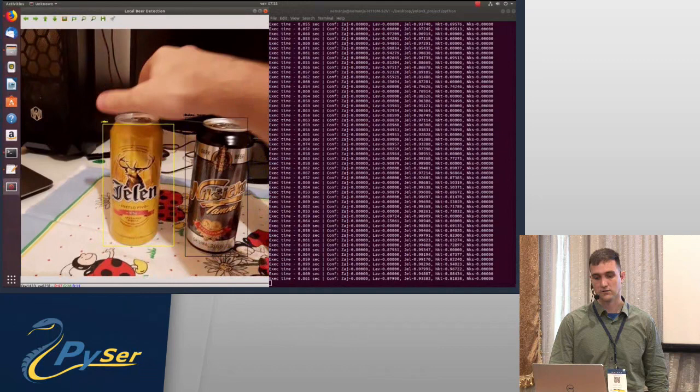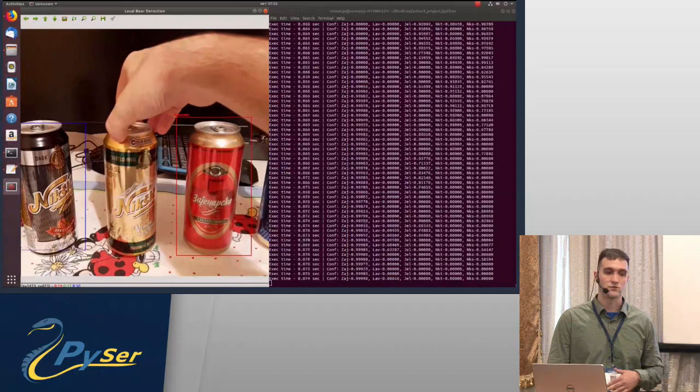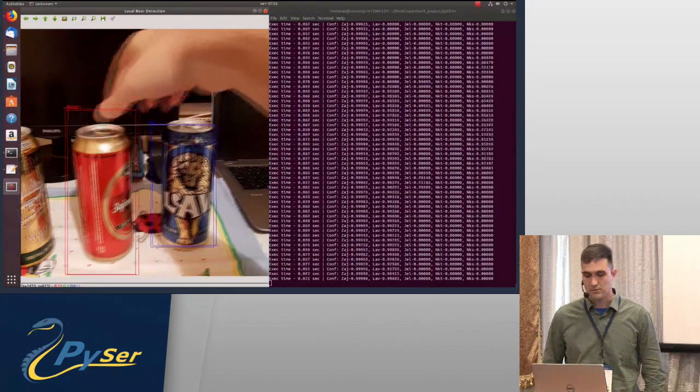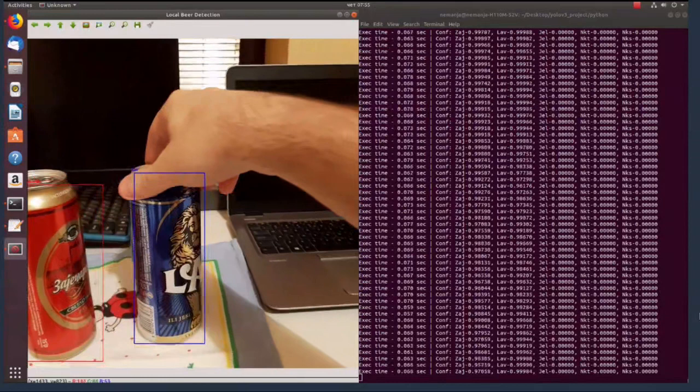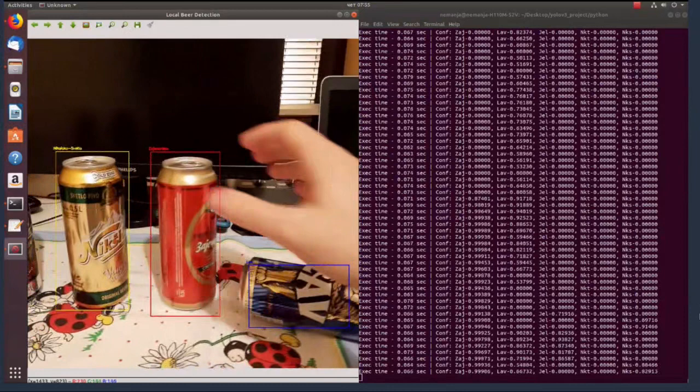And then there is a lot of this work when you have to train, and probably your results won't be nice, so you have to change some parameters for your neural network, maybe change kernels, reduce the size of your image, and so on. And at this point, I figured out, okay, this works quite nicely. You can see I've rotated now the beer can, it still can detect it. And it works quite nicely.